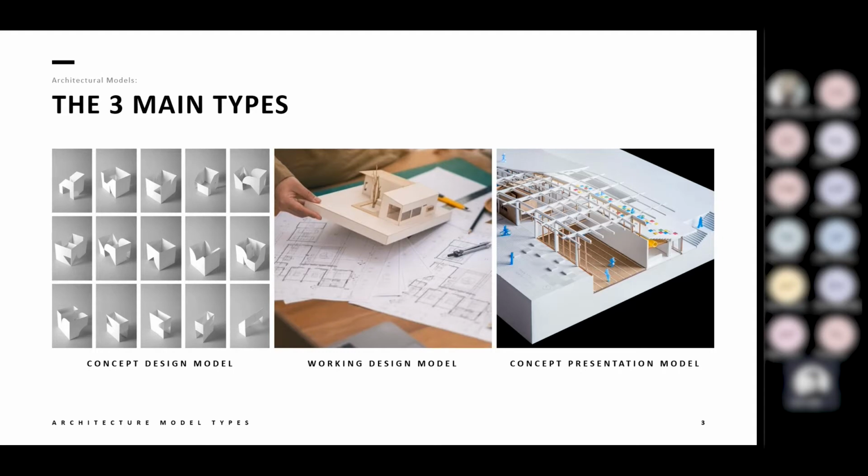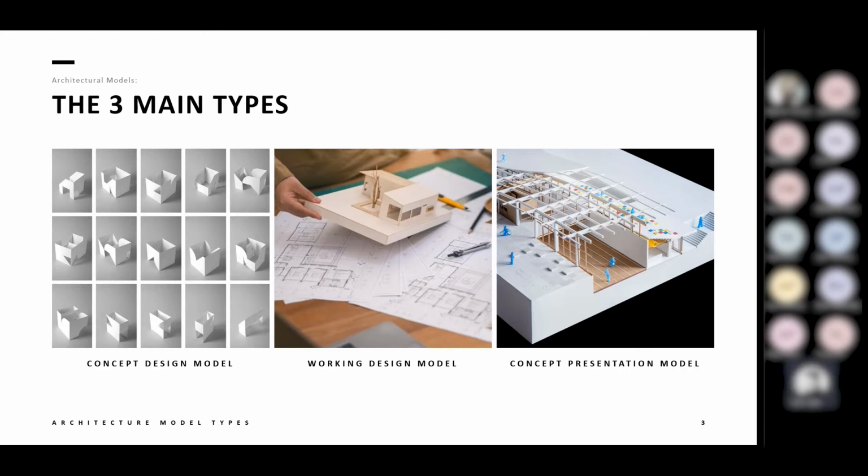The next type would be the working design model. This is kind of an iterative model. It's the next stage up from concept, but this one's actually informed by, say, technical drawings and other data sources, such as who's using the site, what materials, etc. You might build it at first to explain the 3D volume of the space and how people circulate, or you might have another function. But essentially, it's one that you tear down and keep on adding to. So you'll keep coming back to tweak it until you're happy with it.